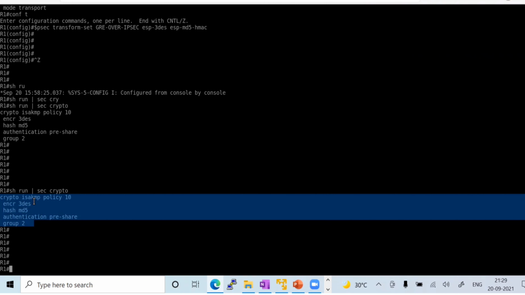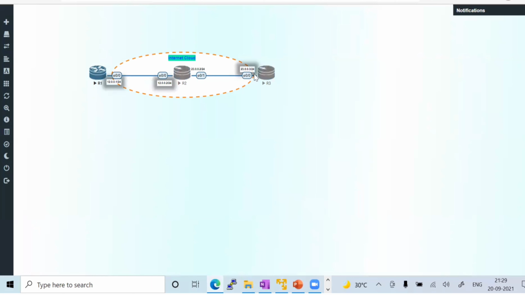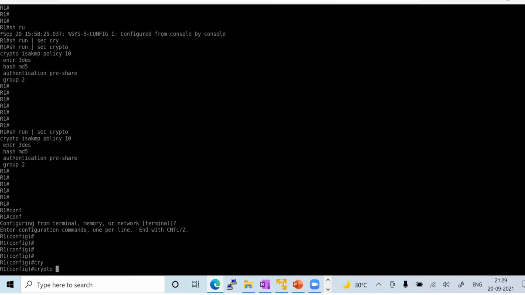So now in phase 1 we also have to define one more configuration: the crypto ISAKMP key and the peer address. So we have to define from which address to which address I'm going to build this tunnel. So this is my next peer address, and I define some negotiation key here. So I go into configuration. Are we doing phase 2 now? No, it's still not phase 2. It's still phase 1. I'll tell you when we do phase 2.